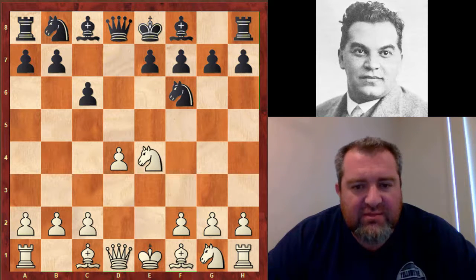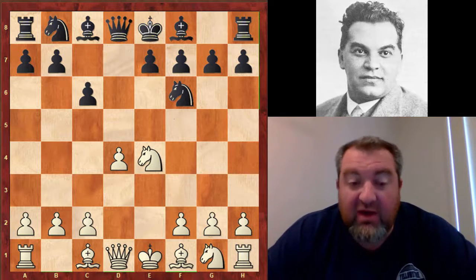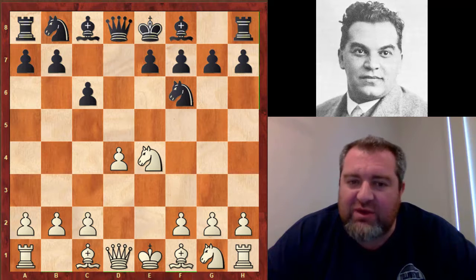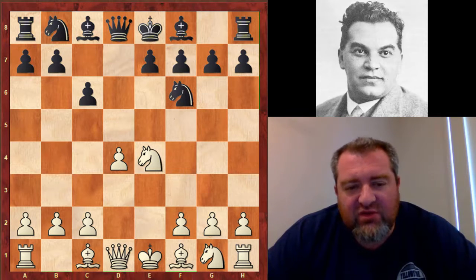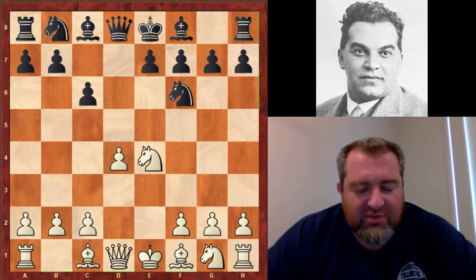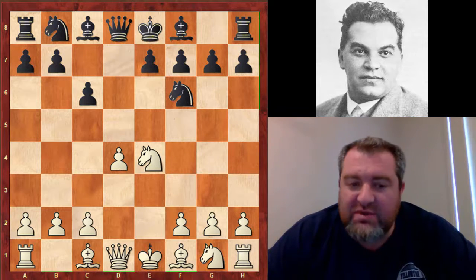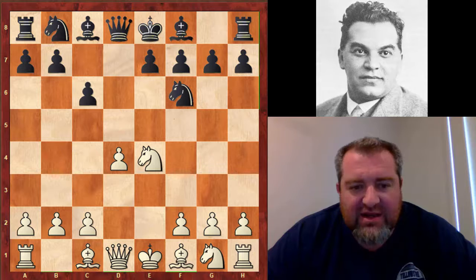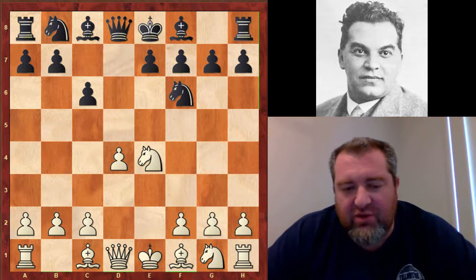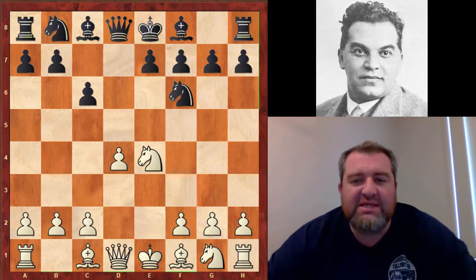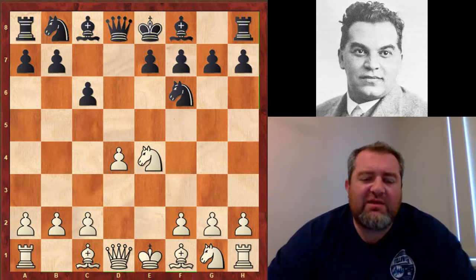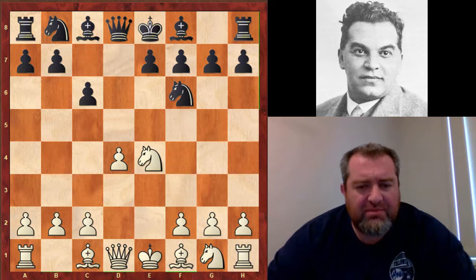So returning to the main line, the options here for white with the knight being attacked are to trade off that knight, which is something we just talked about, and we don't really want to do that. Or to move it to a safe square, for example, g3, g5, or back to c3, or to protect the knight and try and maintain some better central control. And that's what white does in this position. However, the move that Reti chooses is a little bit unusual in that he plays queen d3.